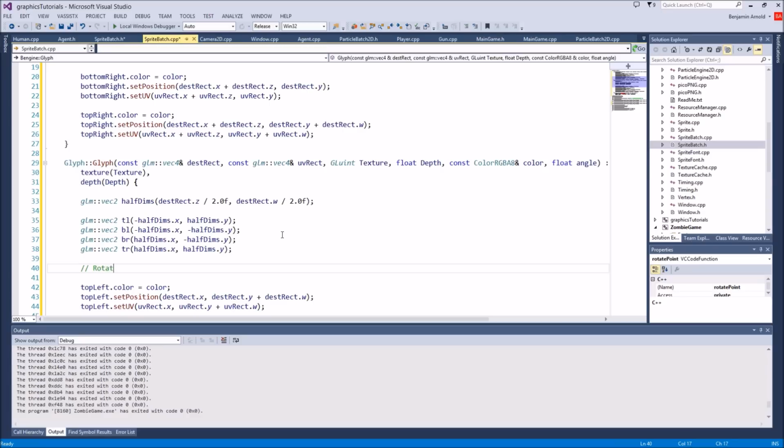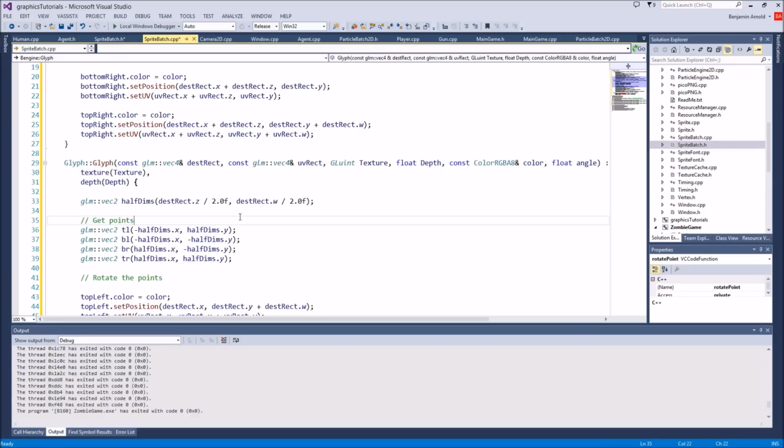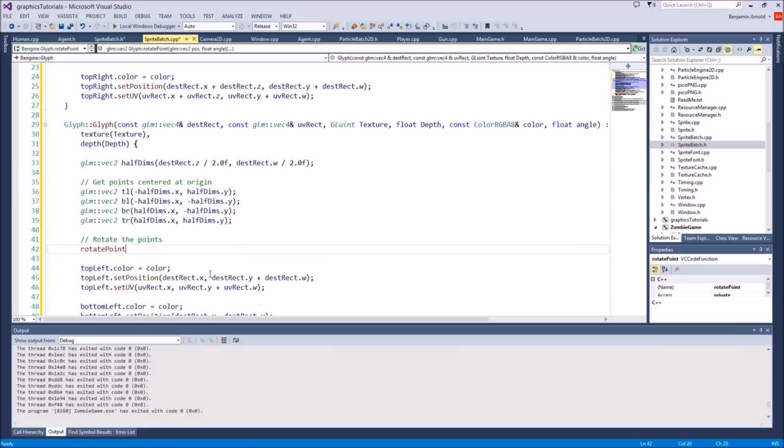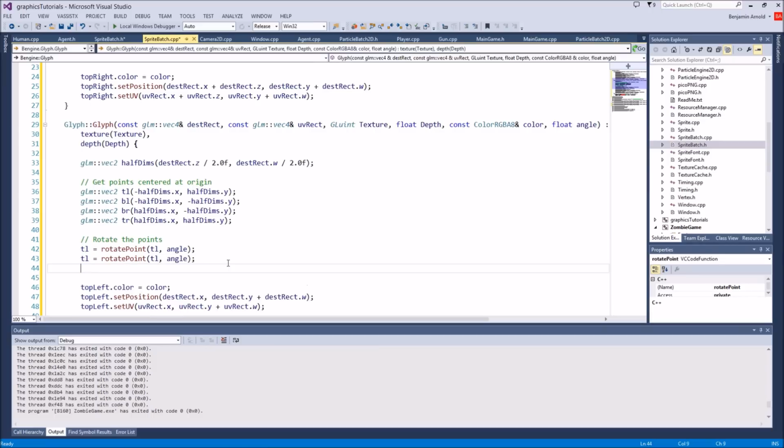So now we just need to rotate each of these 4 points. So rotate the points, and we'll put a comment here. Get points centered at origin. So we're going to say TL equals rotate point TL times angle, or rotated angled radians. And we'll do that the same for all 4 of these. TL, BL, BR, TR.